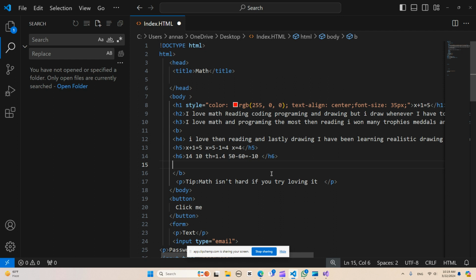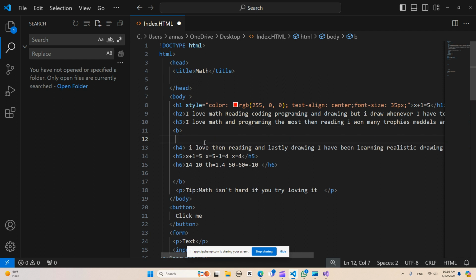So what are you thinking about? Why did I put this B over here? The B is the space. Whenever you click enter, it shows you kind of like this, but I forgot to open the, yeah. So here there would be a space here, okay?